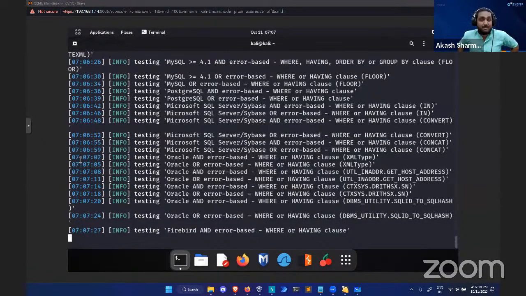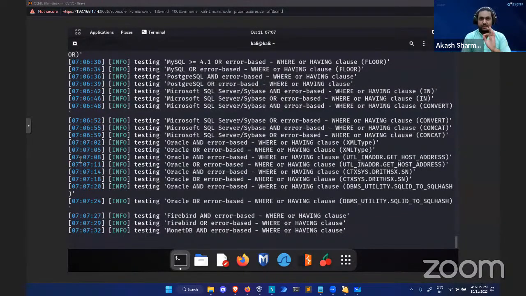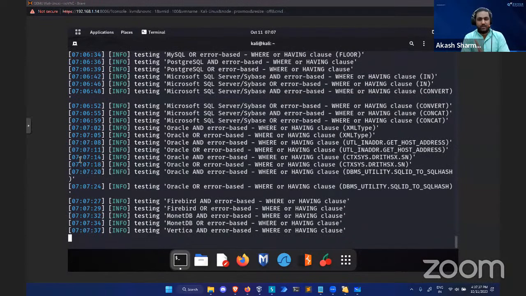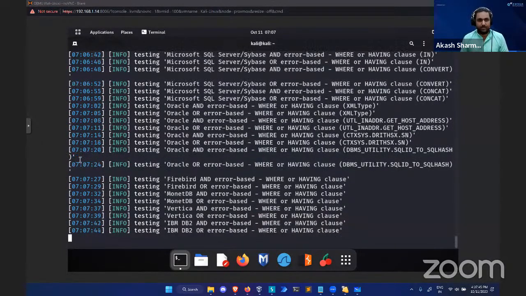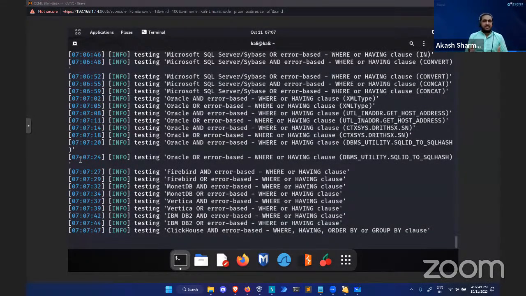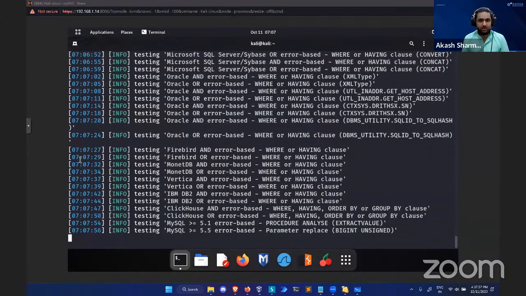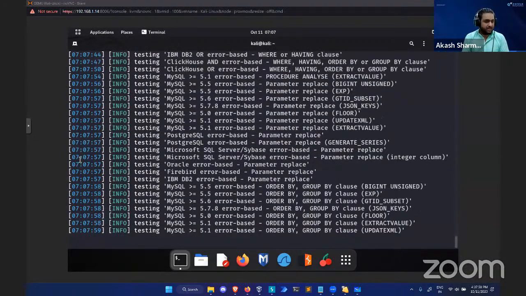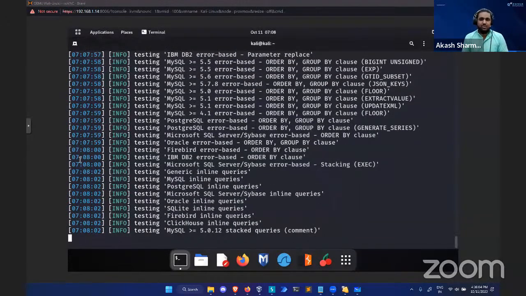Can I block SQL map on my URL so it won't touch? As I said, input validation is one of the best security measures that you can provide. Provide validation checks, provide whitelisting on your applications, on your websites, on your web server, and it will be secure enough. If you talk about a simple static website, a generic website, you can do it maybe in half an hour if you know good coding. If not, then maybe you have to give 3-4 hours based on how big the website is. If it's a small little generic website, you can save it. It's very simple. It depends on a lot of things, actually.